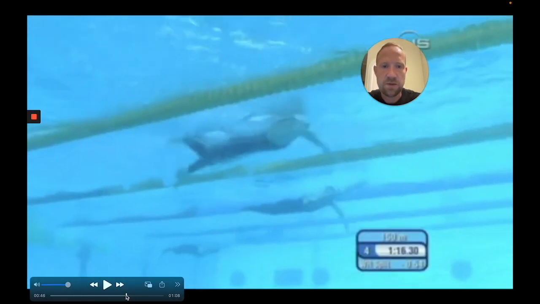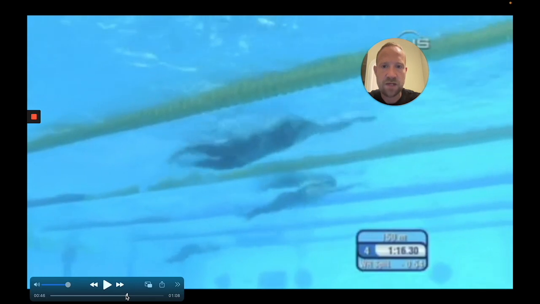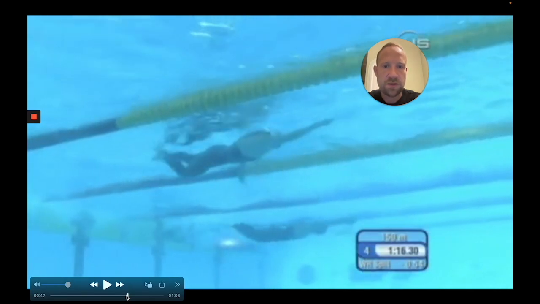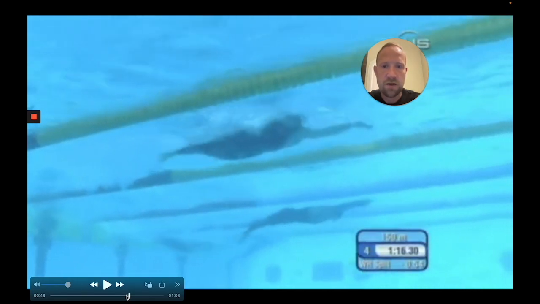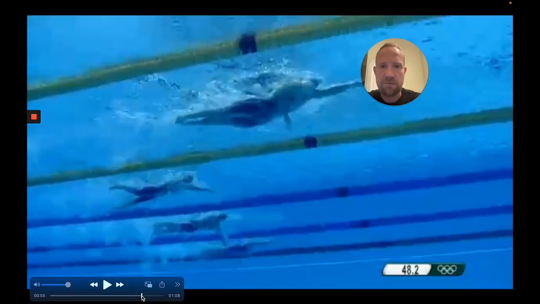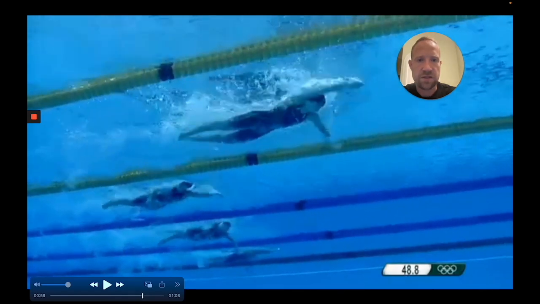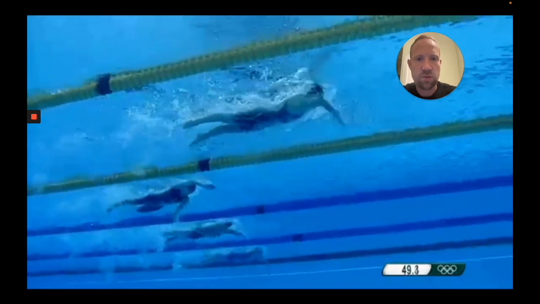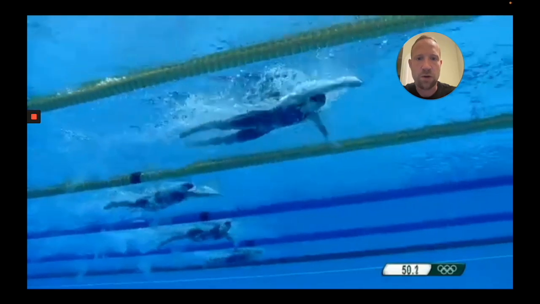See the same thing here with this athlete. So again, throughout that entire period, oriented backwards, right there, right there. And then finally with this athlete, you can see backwards orientation from this point and then held throughout the whole back part of the stroke.